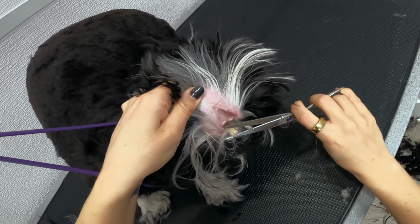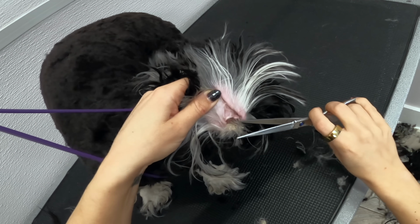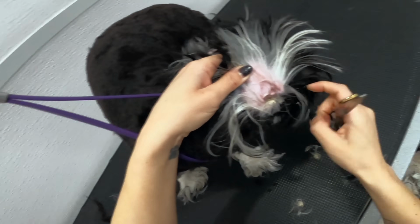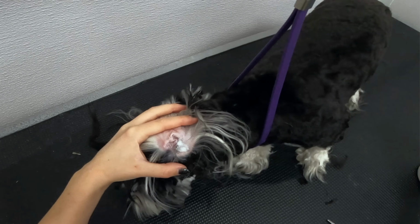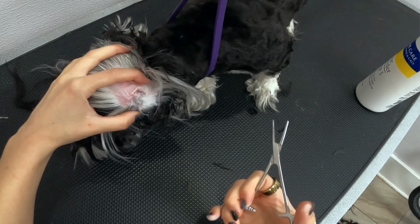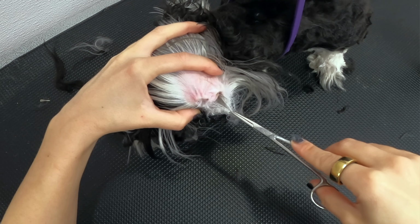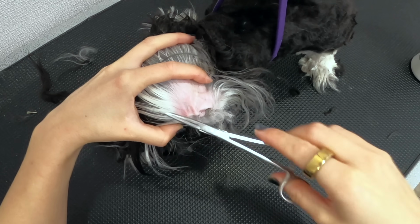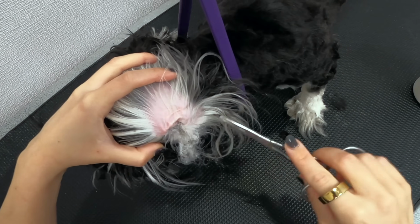I always check the ears, and you guys will notice in my videos that I really don't do much to ears. I rarely clean them out, and that's just because if it ain't broke, don't try to fix it. I find that once you get in there, you just start causing all kinds of issues for the dog. That's just my personal experience. The ear powder is used to dry out the ear, although the ear hair is not oily on this dog, and it is also used to help grip the hair. Some groomers like to grip all the hair at once and pull it out. I like to just take little tiny pieces and work slowly, because I find that that is less irritating to the dog than trying to grab all of the hair at one time.